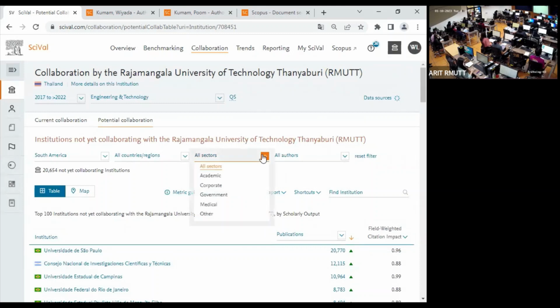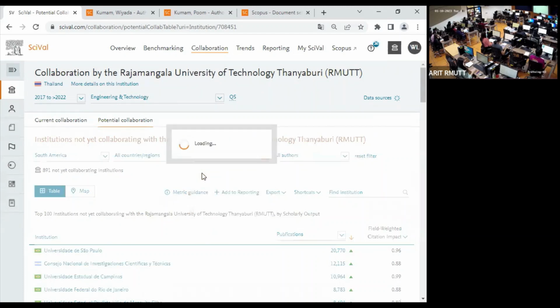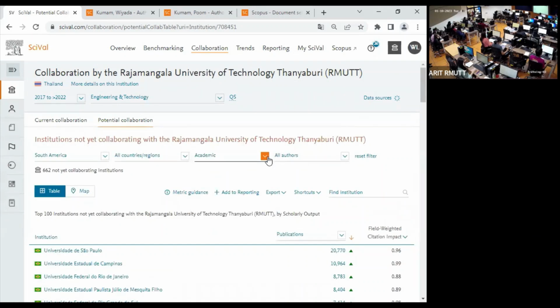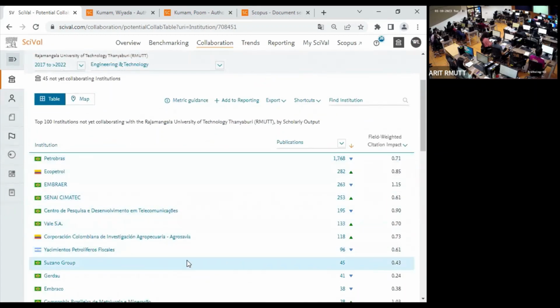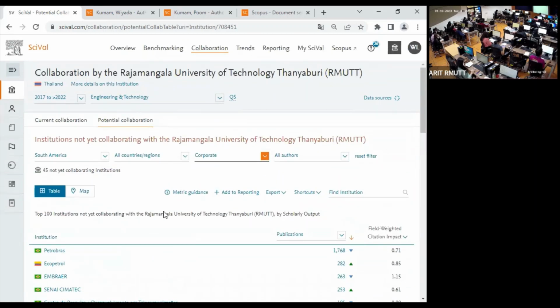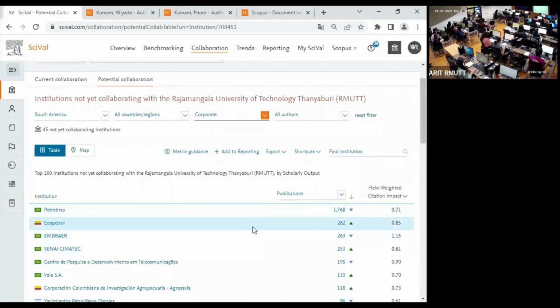And let's say we're looking for corporate collaboration, right? So just filter by the sector, right? And then it will show you the list of institutions or corporate companies in South America who are very active in engineering and produce papers in engineering.